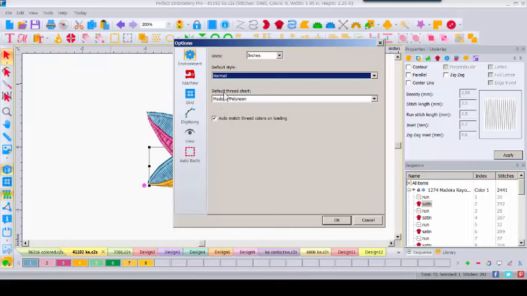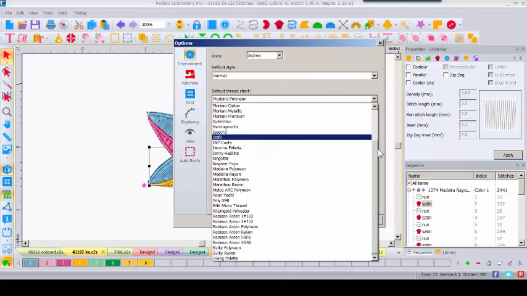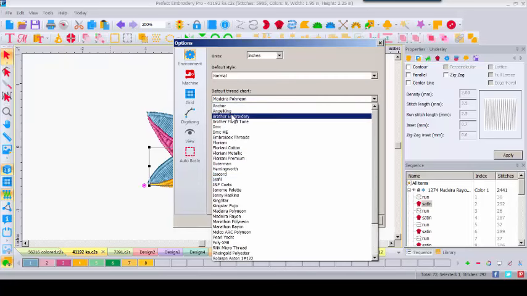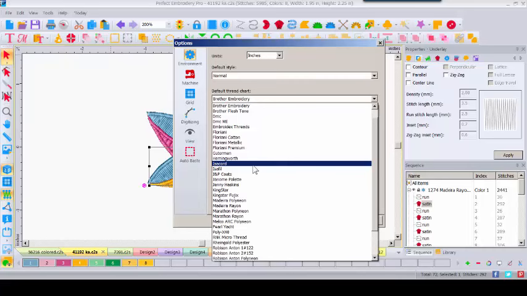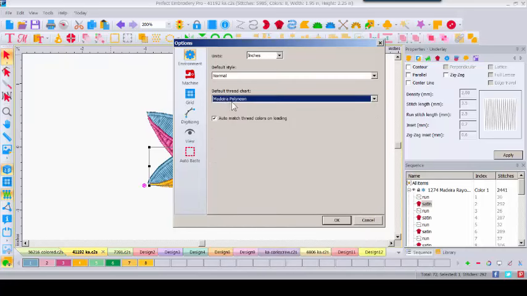Certainly, you would want to change your default thread chart. As a drop-down arrow, I would scroll up, and I have set mine to the Brother Embroidery. That doesn't have very many threads in it, but generally I'm just concerned about color and not the specific thread. If you are someone who has a complete selection of, let's say, Madeira Poly Neon, then you might want to make that your default thread chart.